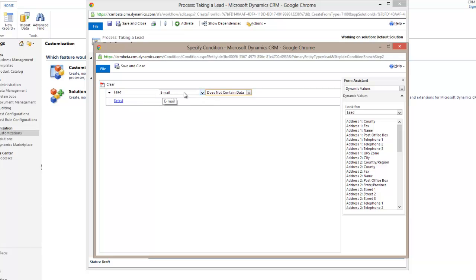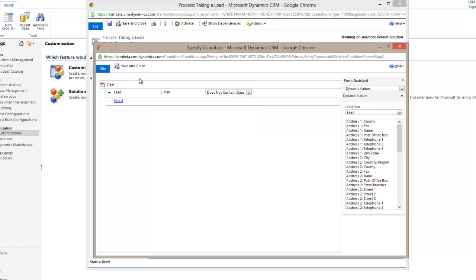Initially, we could do other things too. We could say look at another field, and we could say if this field contains a certain value, we could say if lead state equals New York, then do the following. Or if lead requirement, a custom field, does not equal a certain value, then do the following. So this is really powerful because you're teaching the workflow how to think. You're building out the logic in the workflow, and this is what this is about.